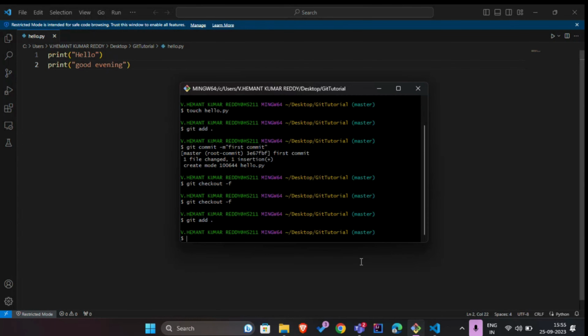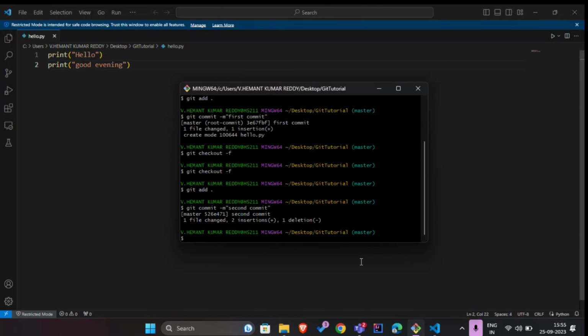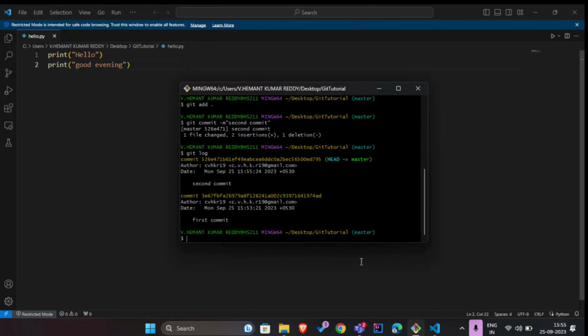You'll follow the same process, that is git add and again git commit. And you can see all of your commits by saying git log. So you get a list of all the commits that you have made.